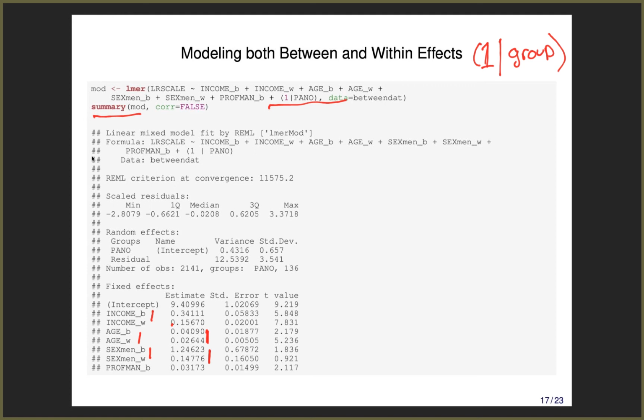Now, it's important to note that what looks like a really big difference is likely a function of the fact that those variables have quite different variances, right? So the within effect starts out with zeros and ones, right? Although we take away the group means, the group means of gender are probably pretty close to around the 0.5 mark. So there's not probably a lot of variance on the group means. There'll be a lot more variance on the within effects. So that's maybe not an entirely surprising result. The other thing to note is that the percentage of professionals only gets a between effect because it's a second level variable, right? It doesn't have any individual level variation.